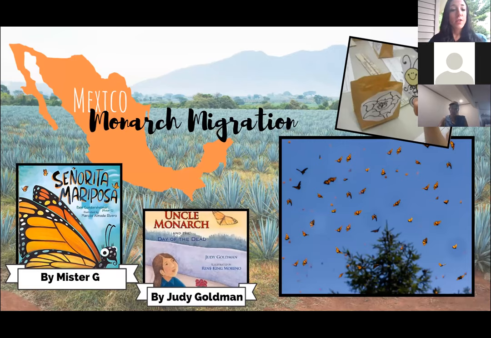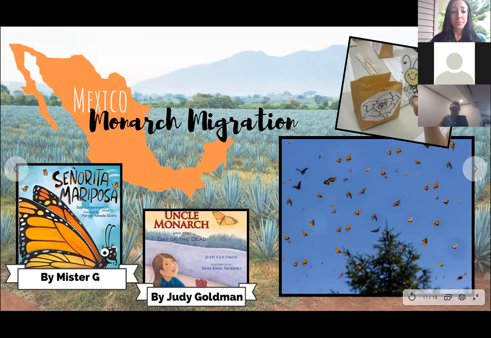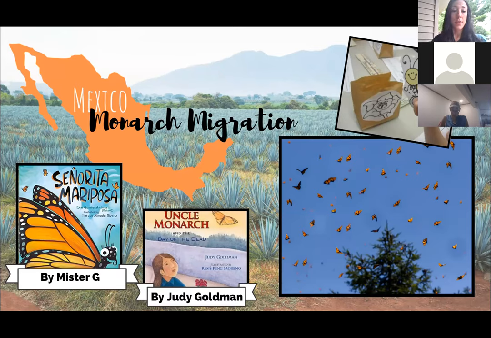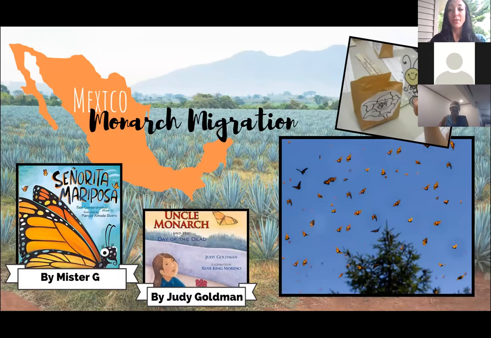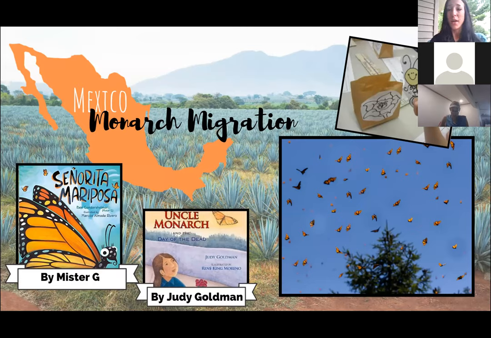Señorita Mariposa takes us through the monarch butterfly migrating from the United States down to Mexico, telling her story of who she's met along the way — different animals, different people, the scenery, different environments and landscapes. It's a fun way to learn about their migration route, and it's also very informational about the monarch butterfly. The second book, Uncle Monarch and the Day of the Dead, is a children's book focusing on the fact that the monarch migration arriving in Mexico coincides with the week-long celebration of Día de los Muertos.